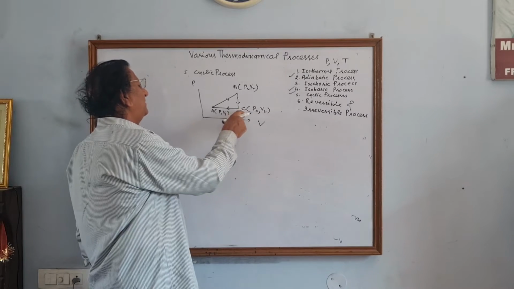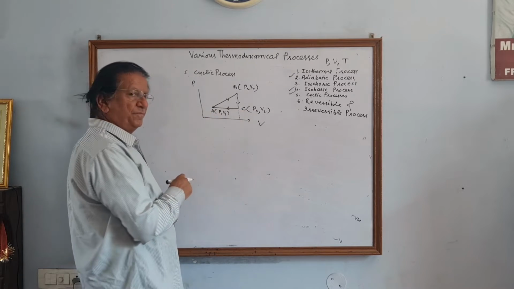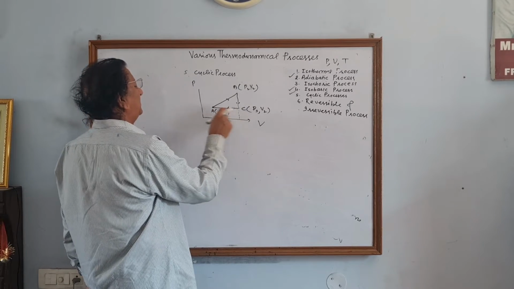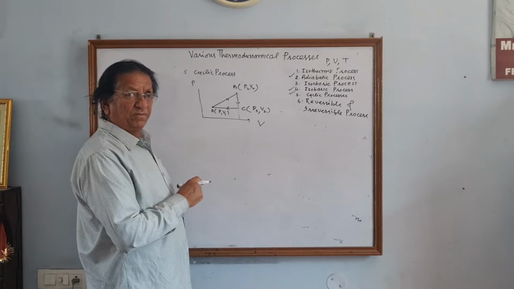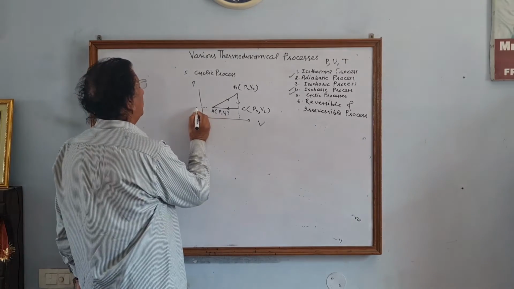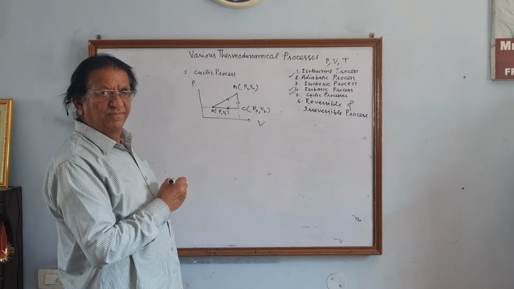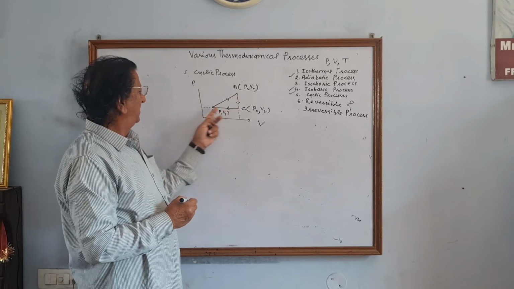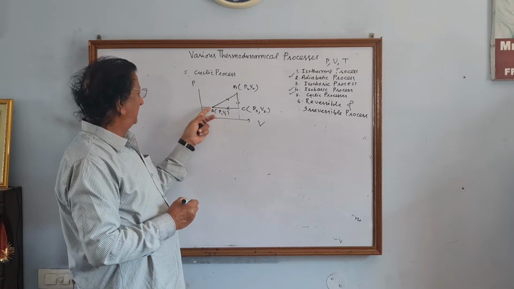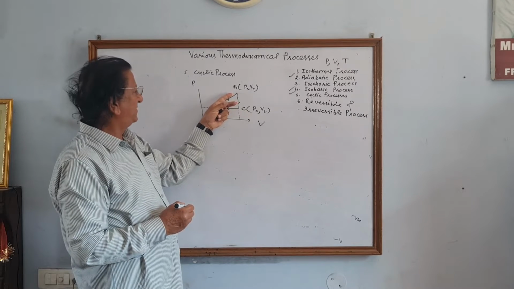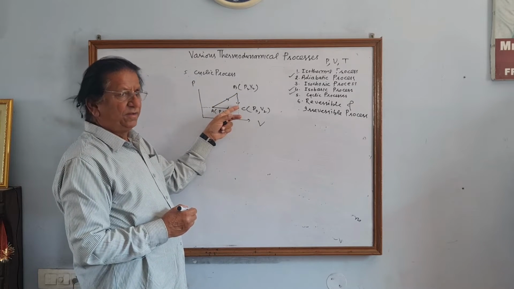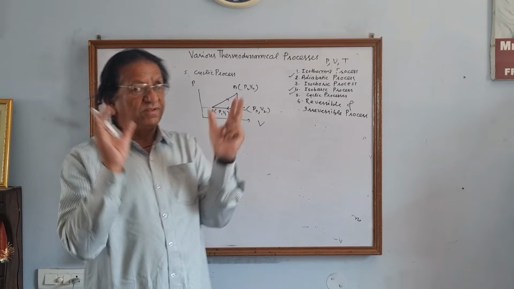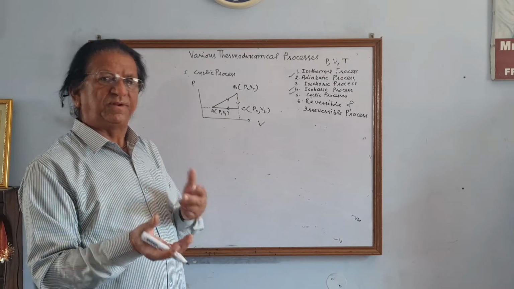Now again the system is taken back from C to A. When the system is taken from C to A, the CA part is parallel to the volume axis. It means pressure is kept constant. P is constant. This is a cyclic process. The system went from A to B state, then was taken from B to C state, then it is taken back from C to A state. The system has attained the original parameters: original volume, original pressure, original temperature.